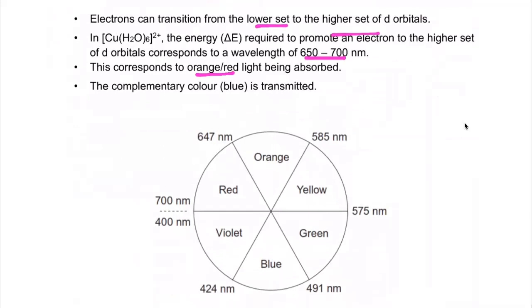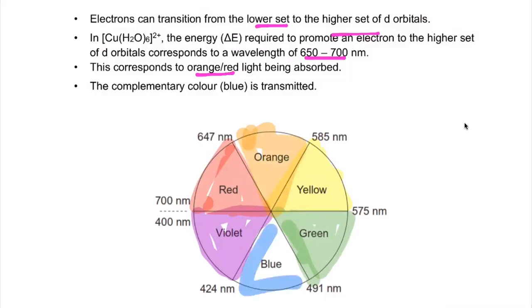And so down here, this little color wheel, you have your complementary colors. Like I said, it looks like back when you were in art class, and they were like yellow and violet are complementary colors, and red and green are complementary colors. And so whatever light we see is what's being transmitted. It's actually the wavelengths of light opposite on this color wheel that are being absorbed. So you can color in your little wheel if you want to. You can color in a lot neater than what I'm doing. I'm just doing it really quickly. But just to help you visually see, in this case, what's happening with copper is it's somewhere over 650 to 700.